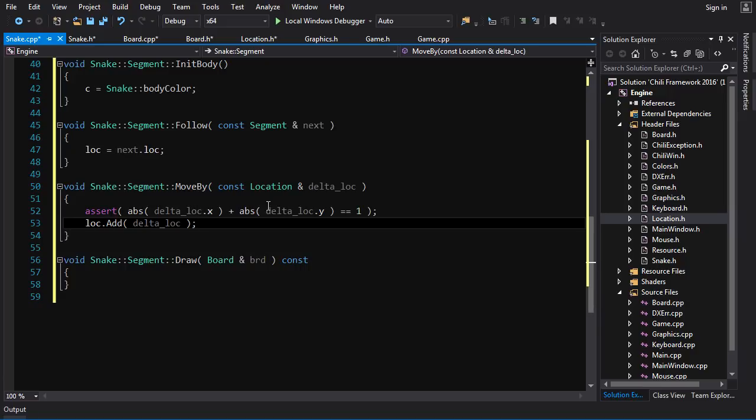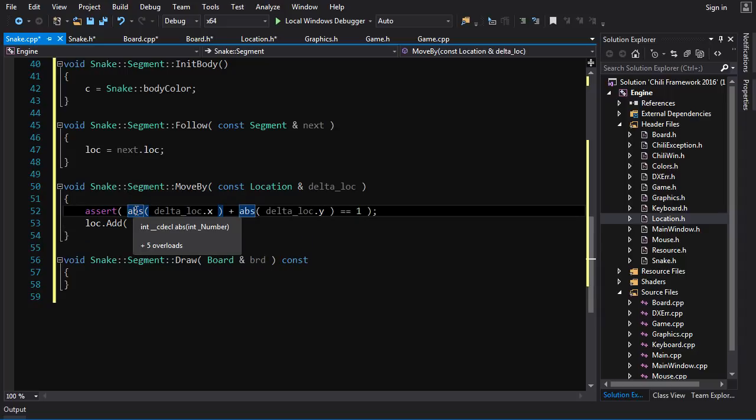And the way this works is because the only valid delta has to have x or y, that only one of them can be either 1 or -1. So the absolute value, and this function is just found in the standard math library, takes a value, and if it's negative, it turns the negative into a positive. So 1 will return 1, -1 will also return 1.